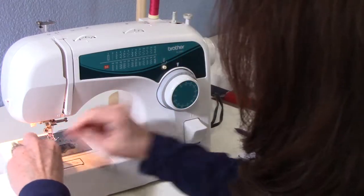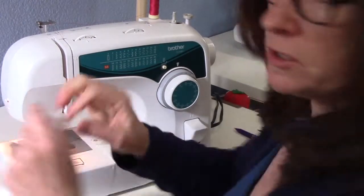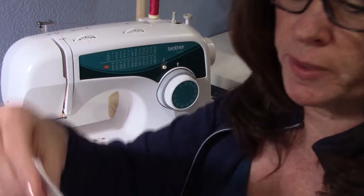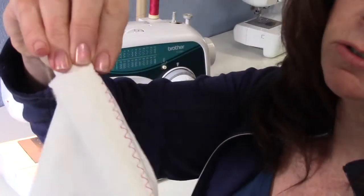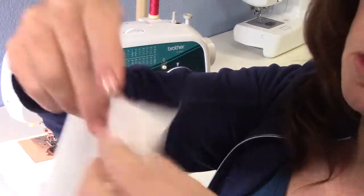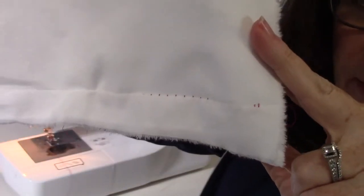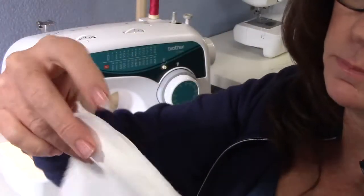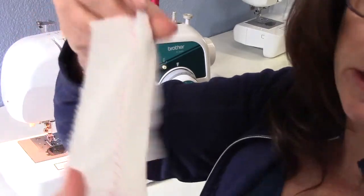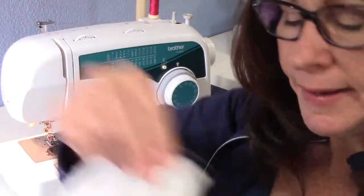And it only really works if your fabric is really straight. So it looks like a zigzag stitch. That's the back of it, and it's in here, but it's catching ever so slightly the top part here. So then this would be your hem there. It's not exactly how you do the hem, but it's just to give you an example of how it catches. You'd have to play around with it.